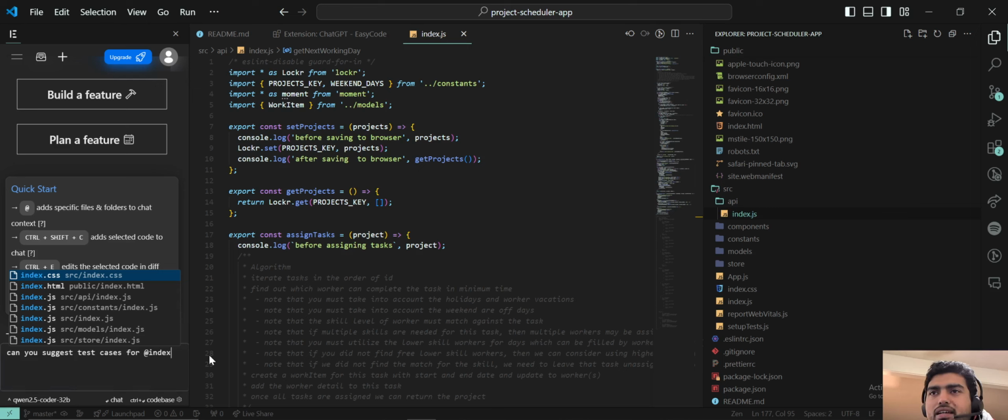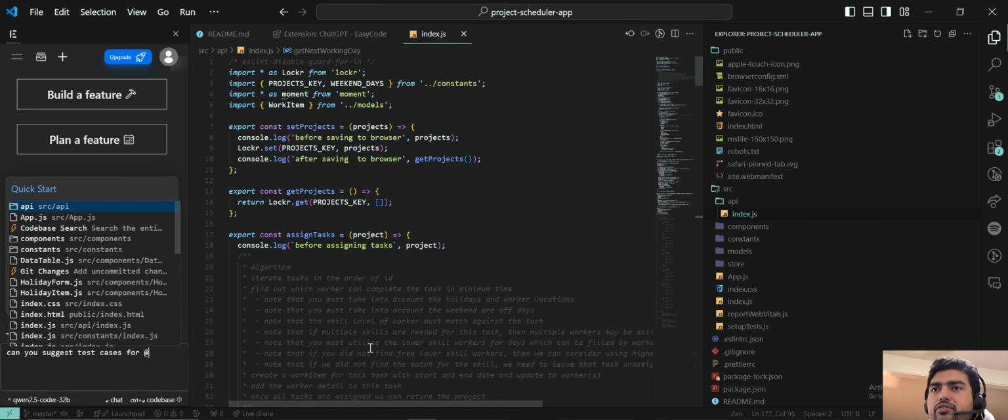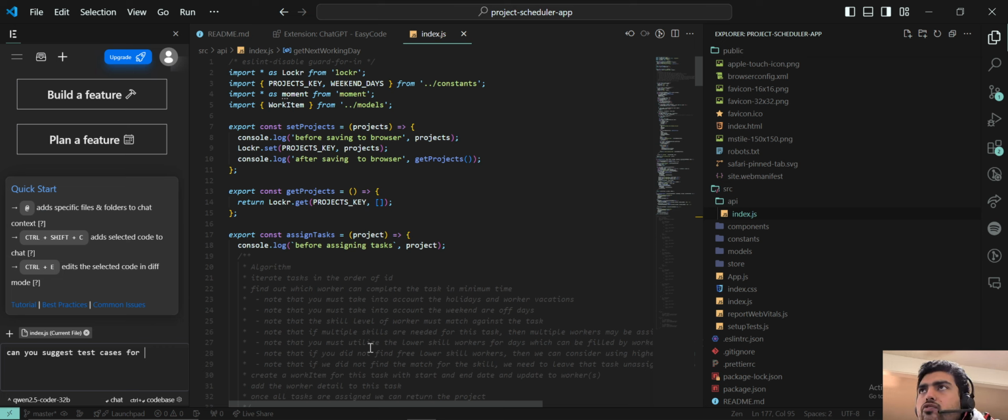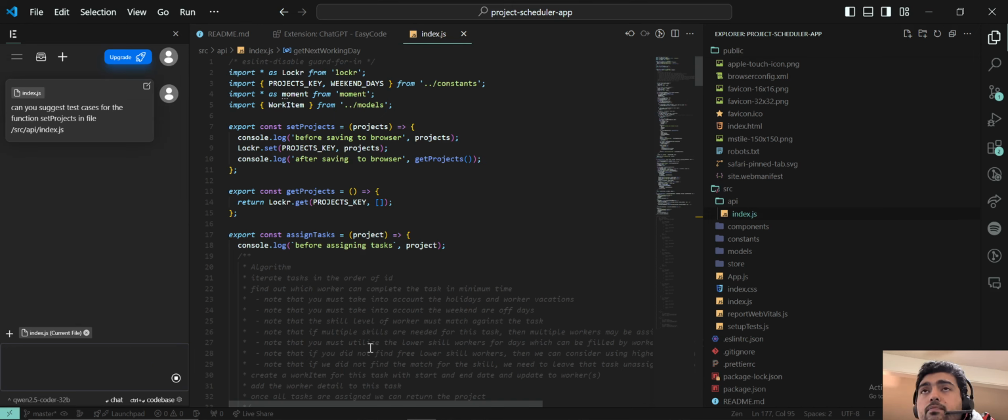Okay, maybe I'll just add my function name directly. For the function, set projects in file slash src API slash index.js, and let's see if it can go forward with that.